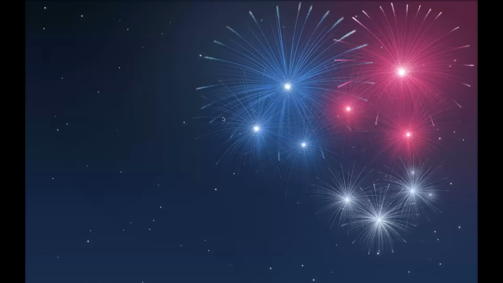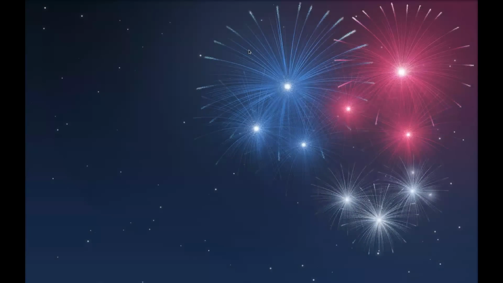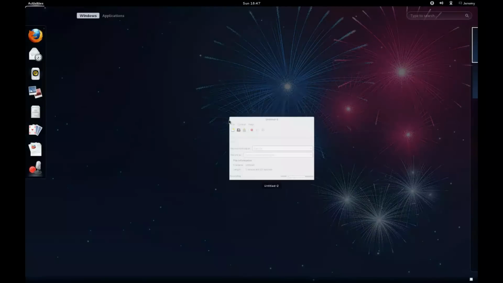So there's two different ways to get into your overlay. The first option is to use Alt F1, which brings up your overlay, and this is your overlay in GNOME Shell. By using Alt F1 again, we'll toggle you out. However, the most common method is simply use the Windows key on your keyboard or the systems key. So you simply hit that and that'll bring you up into your overlay as well.